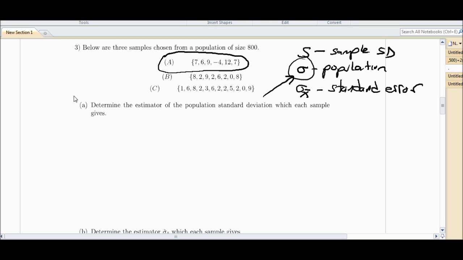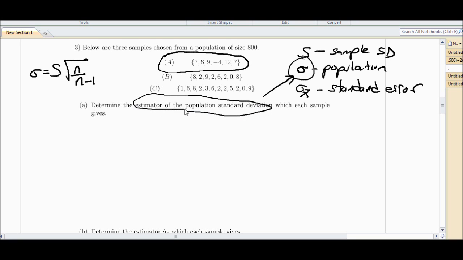And the way we do it is we have a few formulas. We have this one here. This here, the estimator, that's this. So what happens is you're given the sample standard deviation and you're able to calculate the population standard deviation using this formula. And all you need is the sample size, which we have, it's 6, and the standard deviation, which we have to find. Now you can do this the hard way, where you find the mean and the standard deviation of this set.